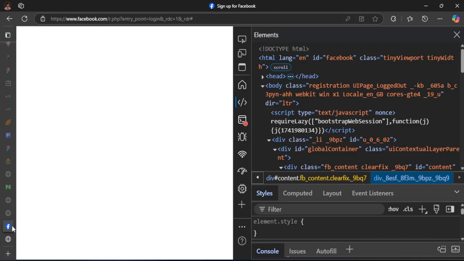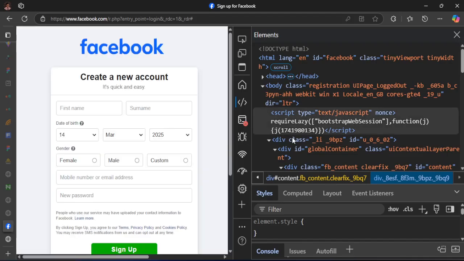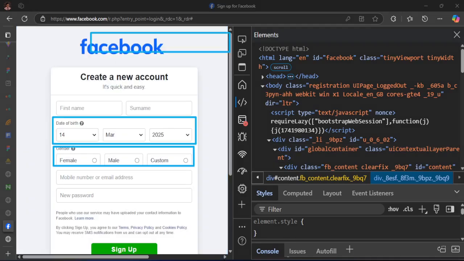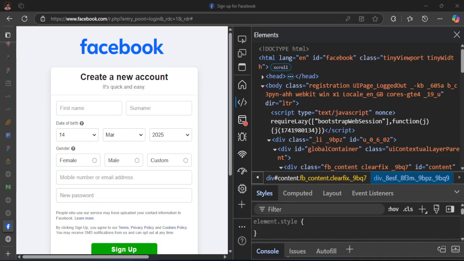And as you can see on Facebook here too, they are using it. So let me go to any of the elements. As you can see on this page, Facebook is styling or is having some of this stuff that I just talked about now on the page. If you look at this div element that we have here, can you see it has an ID attached to it, which they are calling global container, and at the same time they have a particular class on it. Then based on this class, Facebook can style or apply the CSS on this particular group of the elements that you have on the page.